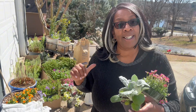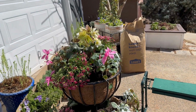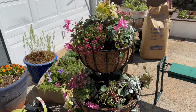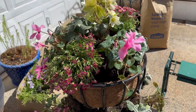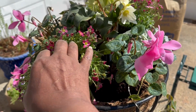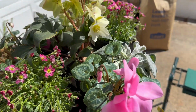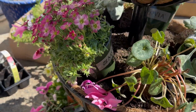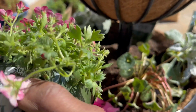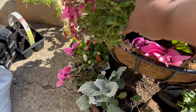So first thing I want to do is go ahead and get the soil in the container, and then I'm going to mix in some biotone for it. So let me go ahead and get that stuff set up. Okay, so this is how I'm going to lay this out in the container. And doesn't that look so nice? I'm loving it. I'm just going to have the Hellebores be the center stage, and then two of the Saxifrages, and then the cyclamen and the Dusty Miller, and then the Dusty Miller, the cyclamen, and how do you say this? It is Saxifrage. All right, so I got it laid out.